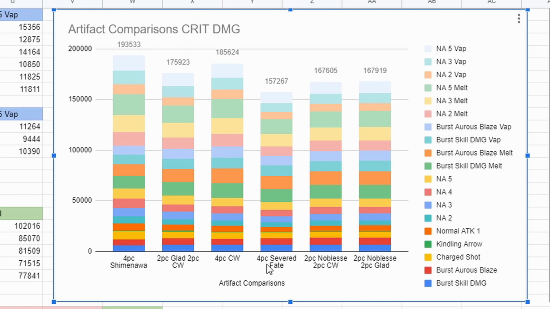The 4-piece Severed Fate does slightly less damage than these two sets because the overall damage bonus is lower, because we only have 1.2 energy recharge or 120% energy recharge, so that damage bonus isn't enough to compete with Noblesse, because these give you 35% damage bonus versus just 30% damage bonus, and Noblesse and Gladiator gives you damage bonus and attack bonus. So that's why these do slightly better than a 4-piece Severed Fate when you don't have any other sources of energy recharge.